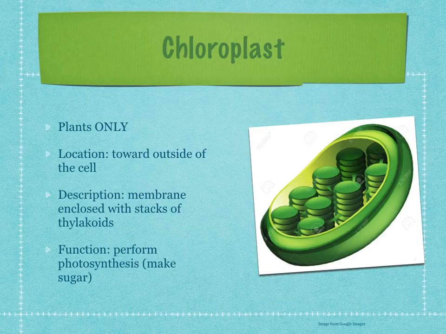We used that word when we talked about prokaryotes, how they had thylakoids and thylakoid membranes. Here, those thylakoids are those little discs in stacks, and that's what those lines are representing in your diagram. These are only in the plant cell towards the outside, and their job is to perform photosynthesis. You do not perform photosynthesis, you are not an autotroph, you're an animal. So just plant cells are doing that. I need you to color those chloroplasts only in the plant cell, that green color.